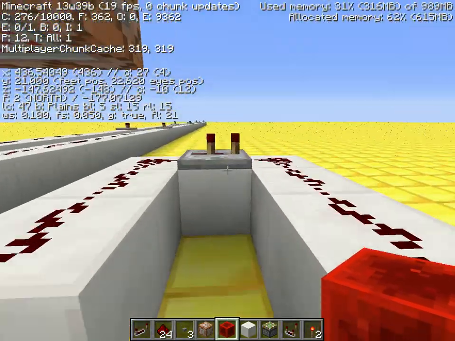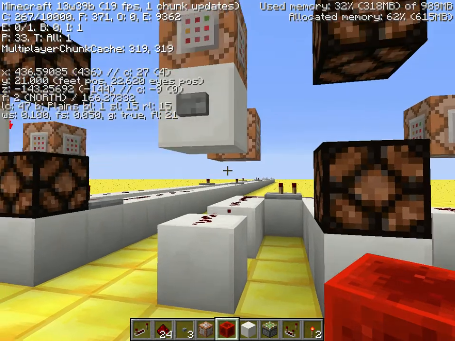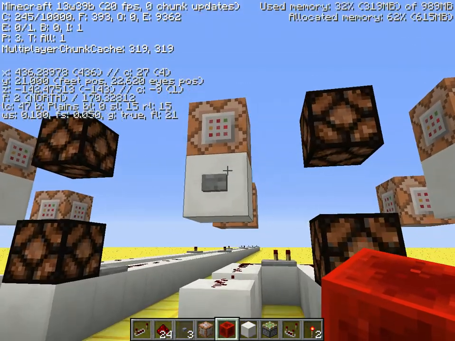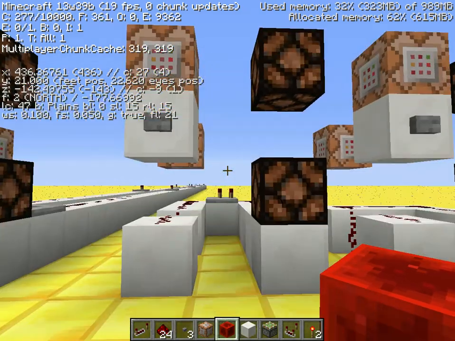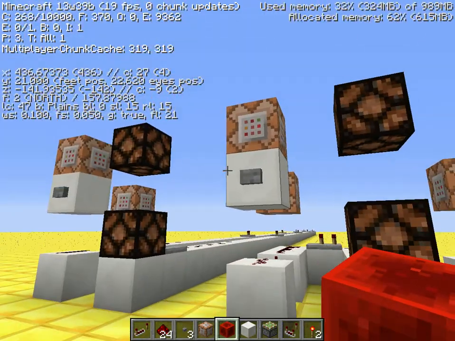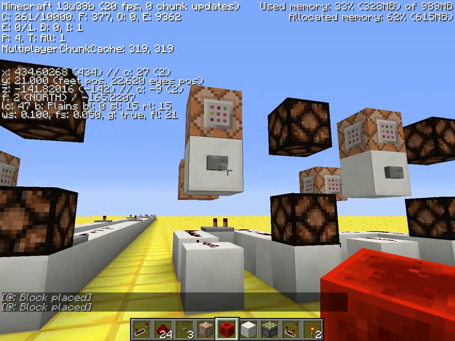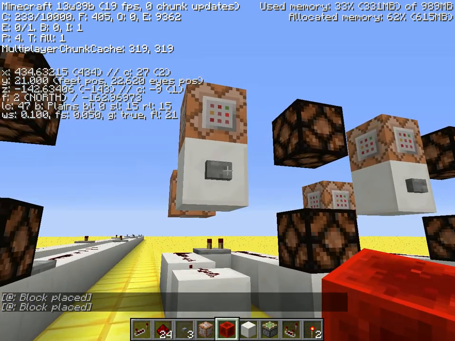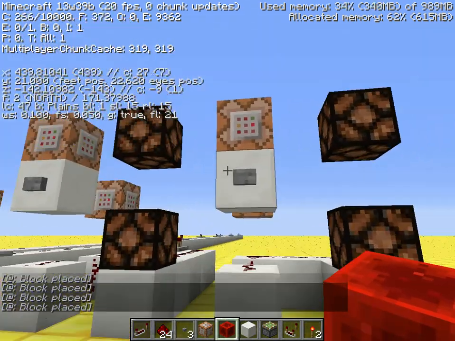And this one I just used one repeater, which I could do at 1 tick, but it's really hard to notice the difference. You have to have a really sharp eye to notice it. So I'll just show you right here. Oh, I moved my screen so you couldn't see it. So right here, I'll do it again. So you can see it went on just a little bit faster.